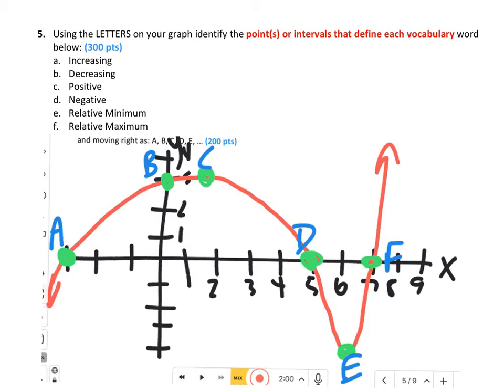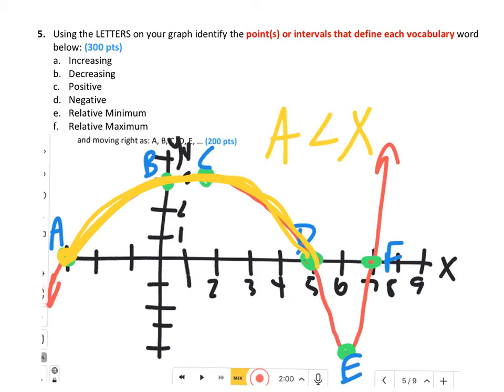So for example, I'm not going to actually say the vocab word because I don't want to give it away, but let's say you were trying to define this particular hump as an interval. Don't tell me it's from interval A to B, B to C, and C to D. Just tell me it's interval A to D. So what you would say is the x's are here from A and it goes to D. So that's an interval notation.